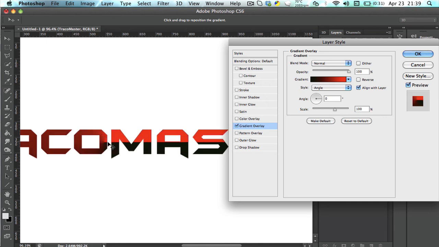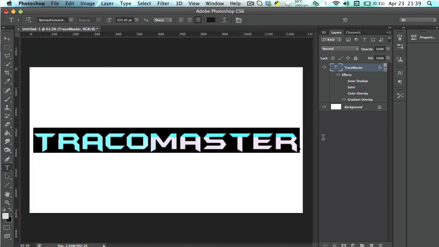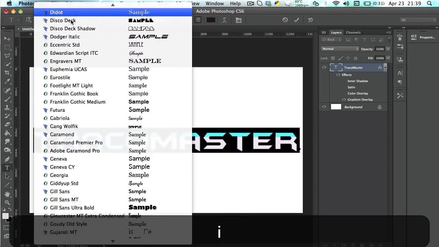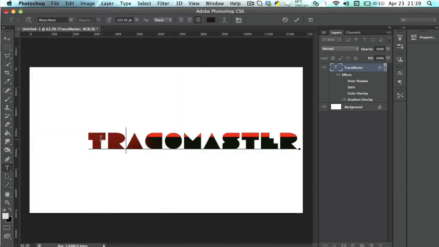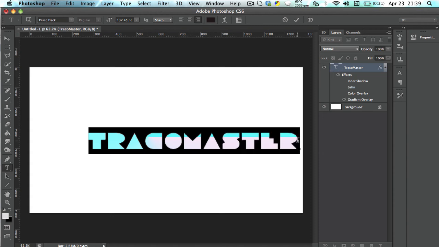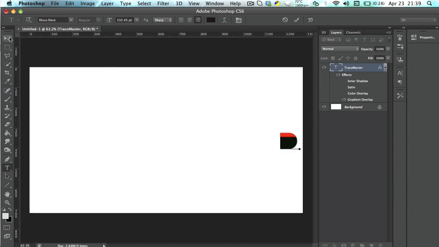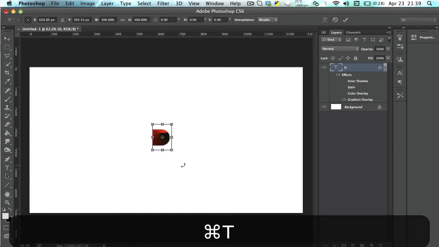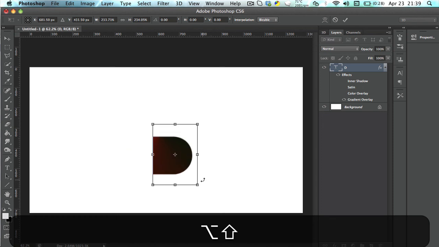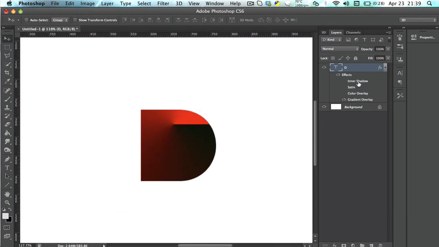But yeah, if you do this on a letter, and the font I used for that by that time was, let me see really quick, this Codex sample. Yeah, so you have this here, and let's just get the D. It's a really nice letter to show this off. We're gonna transform that to show it to you a little bit better. I really like this contrast and color.